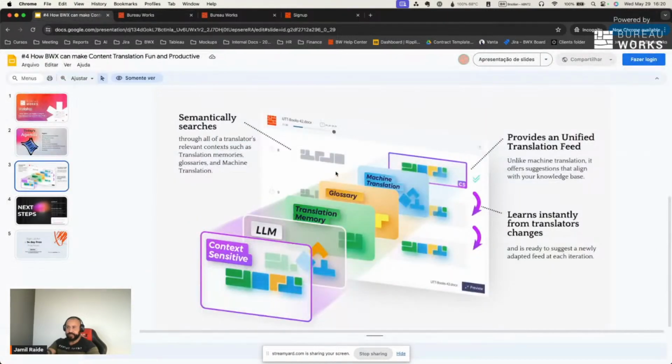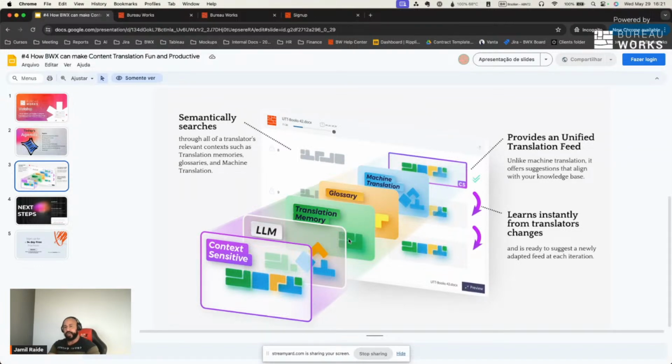So basically what we do, let me show this slide here. We take your translation memory, we take your glossary, we take your machine translation suggestions, and we send them to GPT through a tunnel. This information, first and foremost, is encrypted. When we transfer this information to GPT it is encrypted, and the return is also encrypted. The second thing: this data that's coming from your translation memory, your glossary, your machine translation, is not being stored anywhere other than your translation memory and glossary.